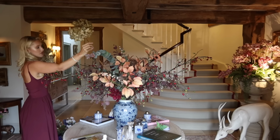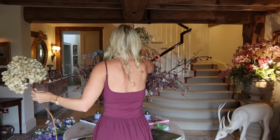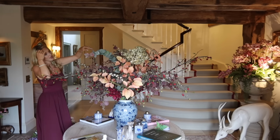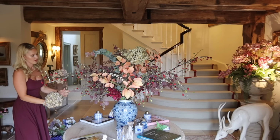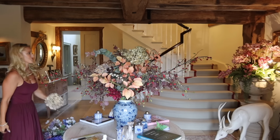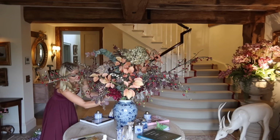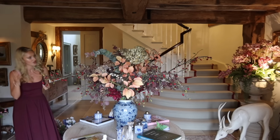Right. I've kind of got to be embedded in it slightly. That one looks good in there. Oh, that looks gorgeous. That looks beautiful. Oh, I love that. And then I'm thinking to just pop this one, potentially, if the vase allows. Tell you what I might have to do. Oh, so sad. However, that makes it yes to that. Okay, I'm going to have to come in here with my Dyson and just hoover up slightly.